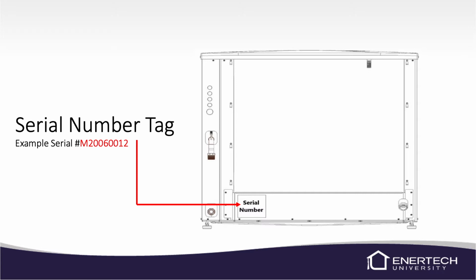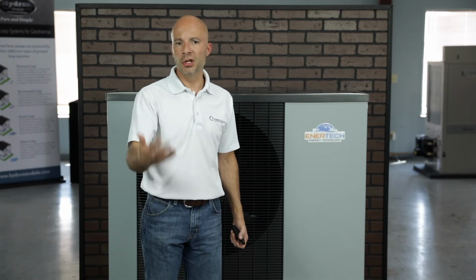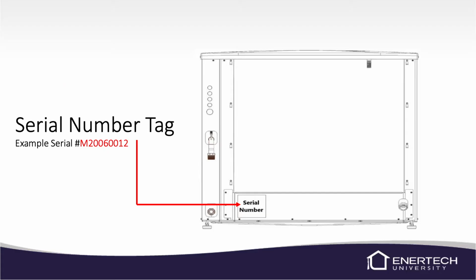Now the serial number, if you're not real familiar with our serial numbers, they're pretty simple. If you see that the serial number starts with an M, that means it was built in our factory in Mitchell, South Dakota. All of our units are built in Mitchell, South Dakota, so you're probably used to seeing that M on there, but that's what that stands for. The next 4 digits are the digits you really need to worry about.